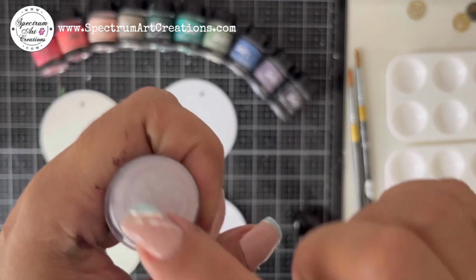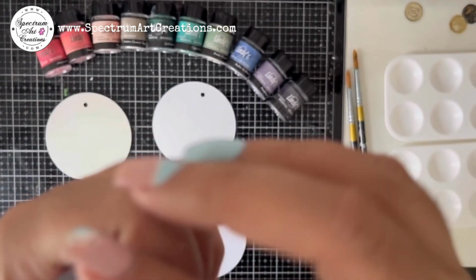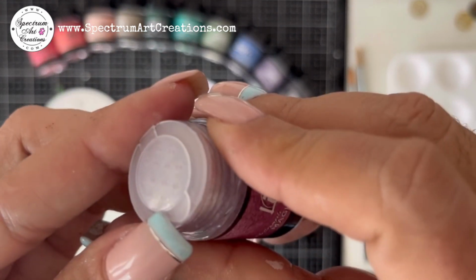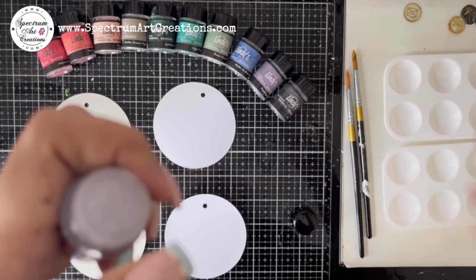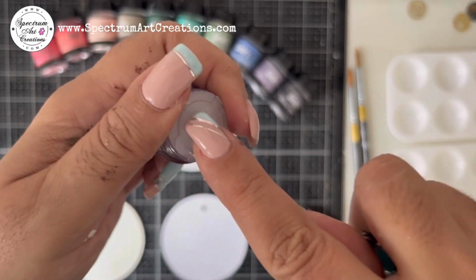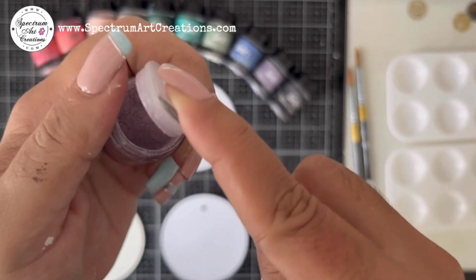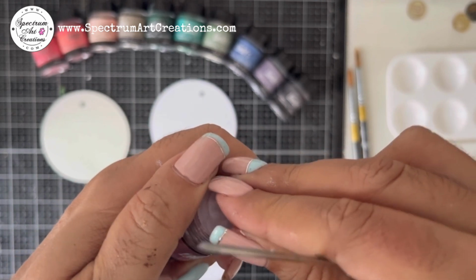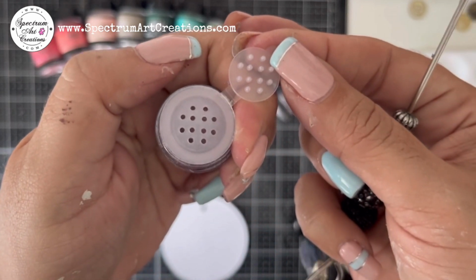So you have this secured cap that you can take. Here is the lid, you can see it. If, like me, you have long nails, you can just grab a poky tool and open it like this, or just open the sifter part.